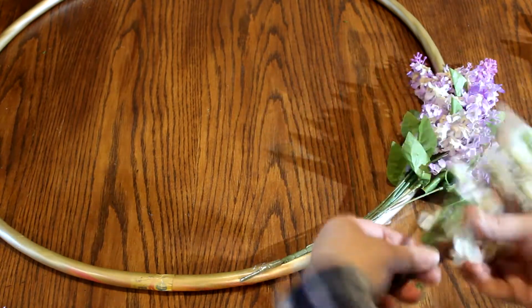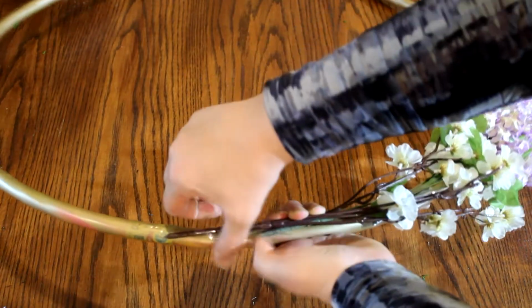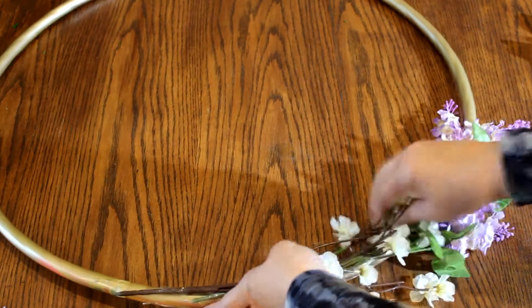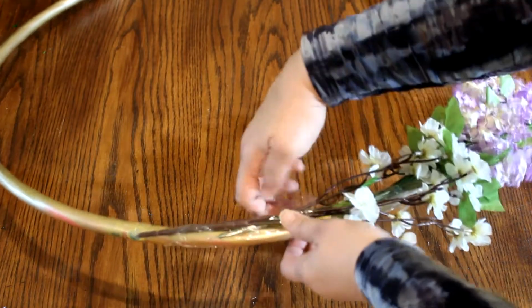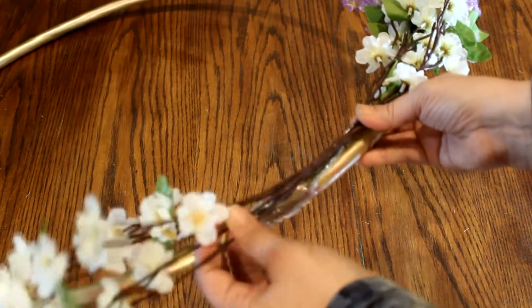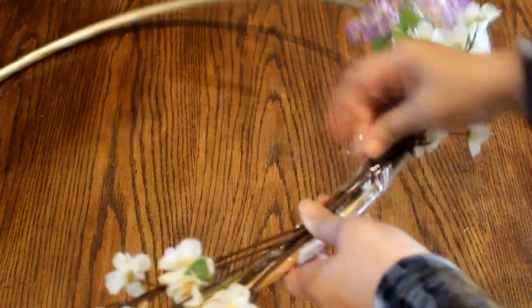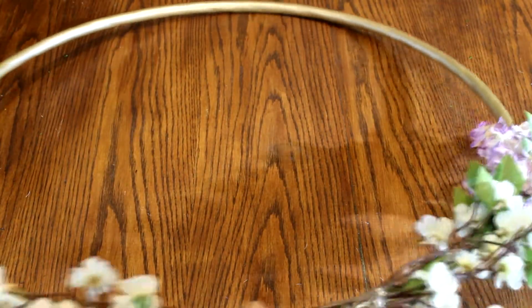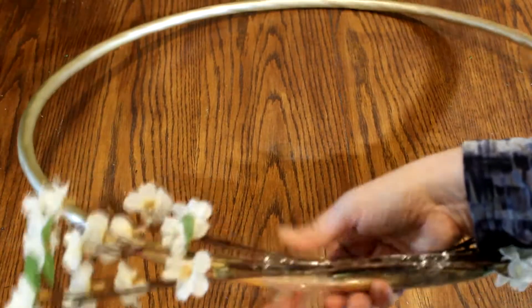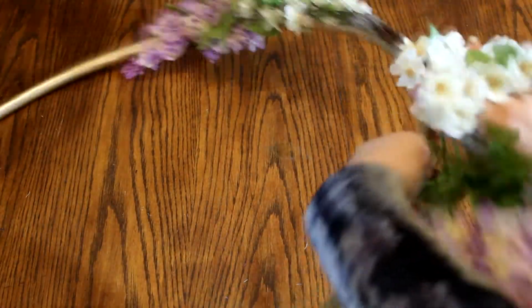Next we're going to use the dogwoods, the white dogwoods, repeating the same process. Taping the stem at the base around the hula hoop, and then further up by where the flowers and leaves are to secure it better and position it in place better on the hoop. Now you'll get your second dogwood and you're going to place the stem of your second dogwood all the way up where the flowers meet of the first dogwood. And tape it there, and then put the tape of the stems closer to where the flowers are, also on the dogwood. So 2 pieces of tape, one at the bottom and one closer to the flowers.